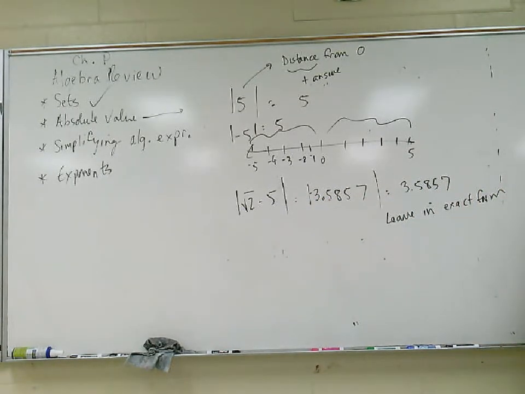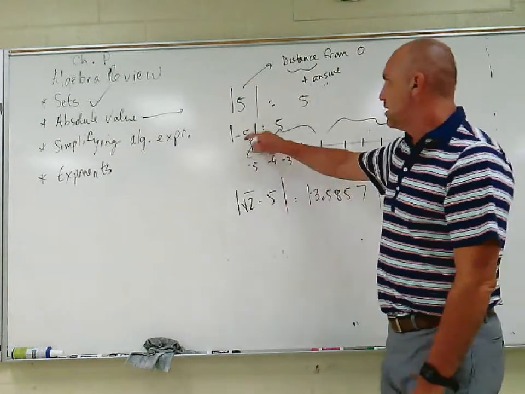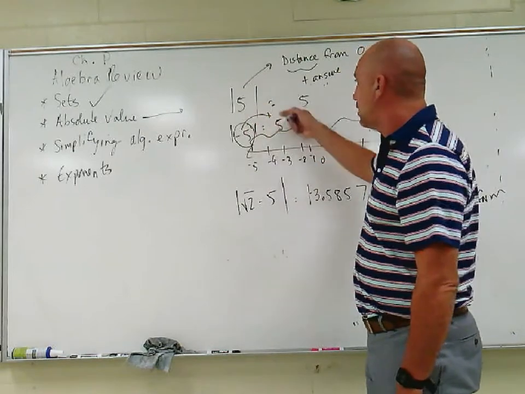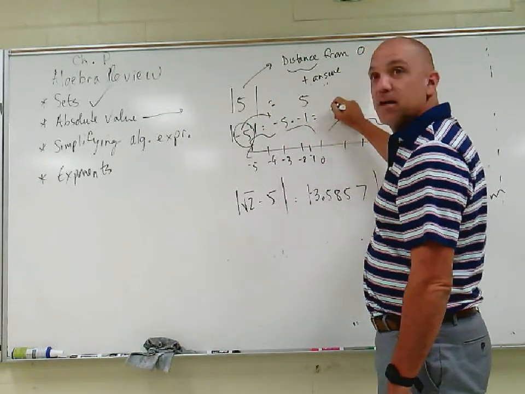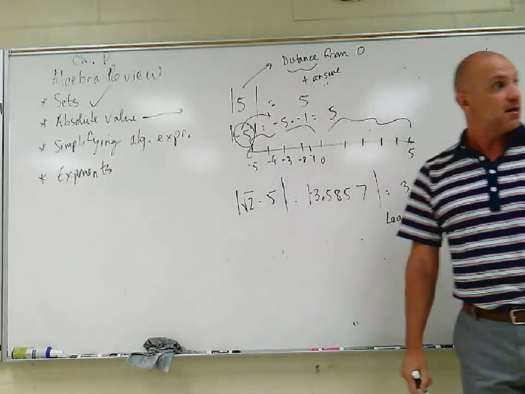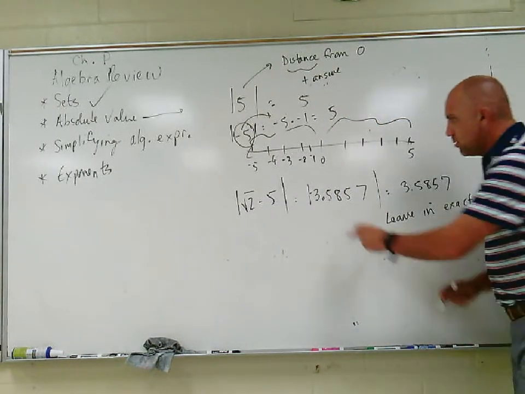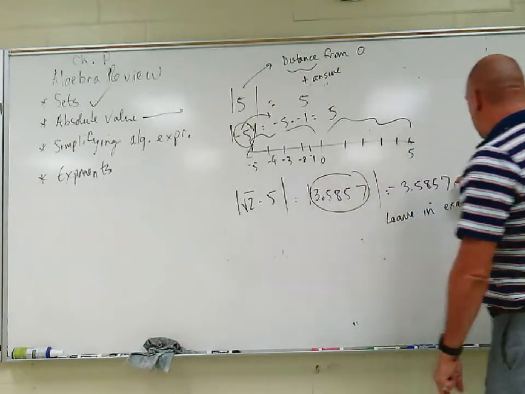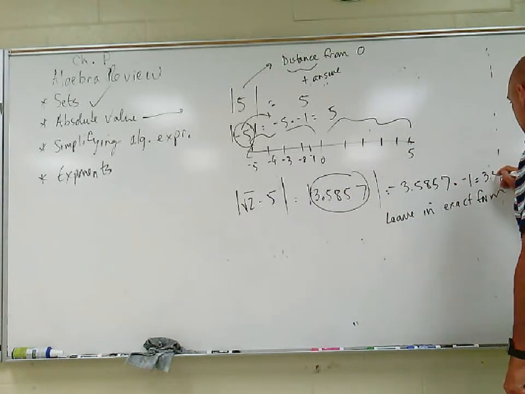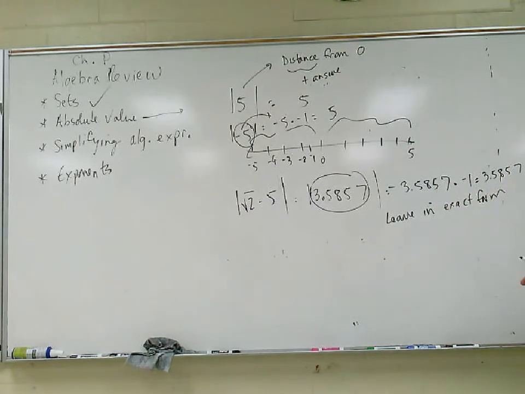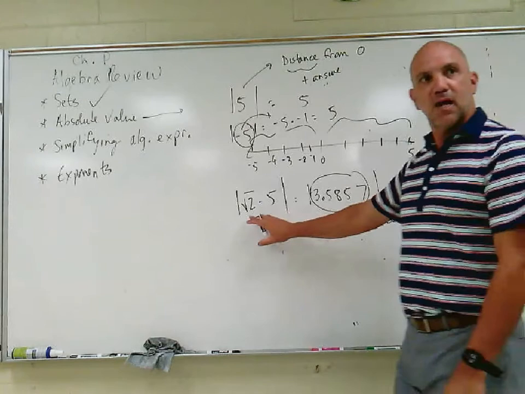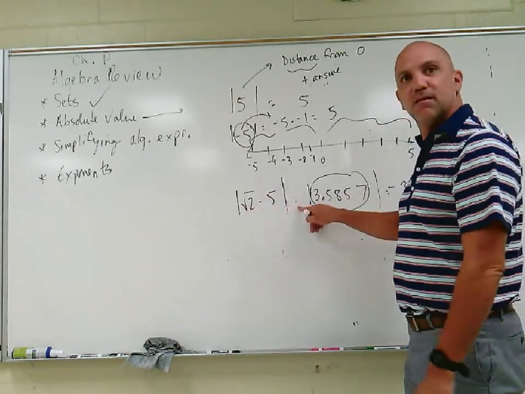Instead of taking the negative out, what's another way to get rid of the negative? She's right, the negative is disappearing, but what's another way to get rid of a negative in math rather than just remove it? Very good. You're multiplying by a negative. Because -5, if it's negative, I multiply -5 times -1 and I get 5. You multiply by the negative. If you multiply this by -1, you get 3.5857, whatever. Okay? My point is, that's how you go from this to the answer, negate it.